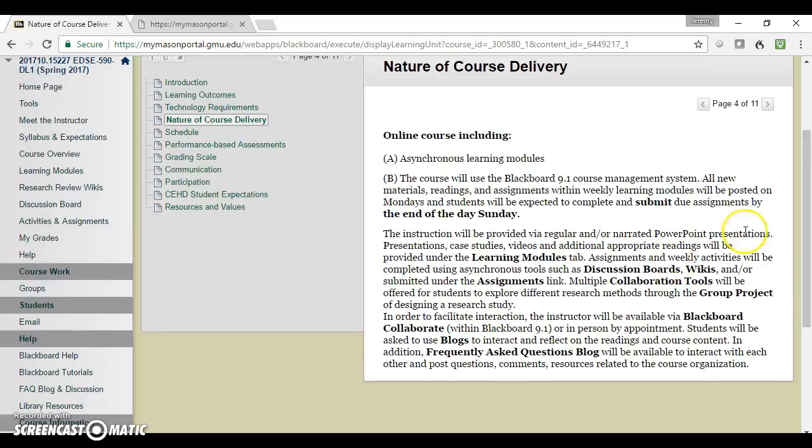Nature of course delivery. This goes through how all your content for the class will be presented in weekly learning modules. And it talks about that there, and then you can click on the learning modules over here. There are other ways to access the work, like major activities and assignments, you can just click on there. But you can also access all work for the course by clicking under learning modules, because under each learning module it will take you to any assignment that needs to be completed for that week. And I will be posting modules on Monday, and then you'll have until the end of Sunday to complete them.